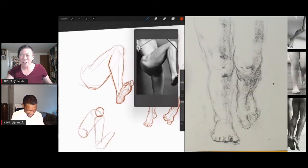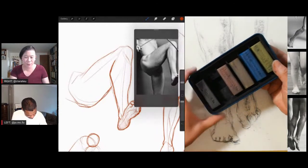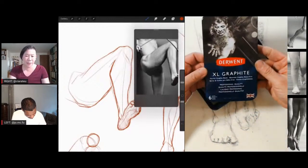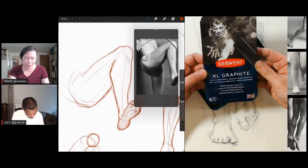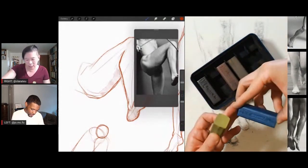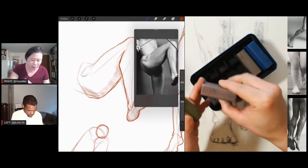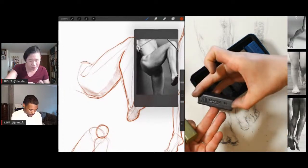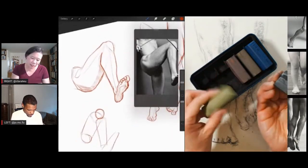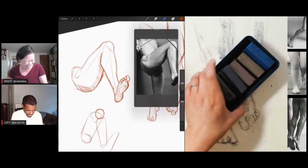Well, for those of you who are wondering about these supplies, I've never used these before. This is the first time I've ever used them. They were given to us by a very generous donor, and they are Derwent XL graphite blocks, and I guess they're different colors. So this one is olive green. This is dark Prussian. We also have raw umber, burnt umber. This just says very soft. These two are graphite, I guess. I don't get how, but this also says graphite. Anyway, that's what they are.